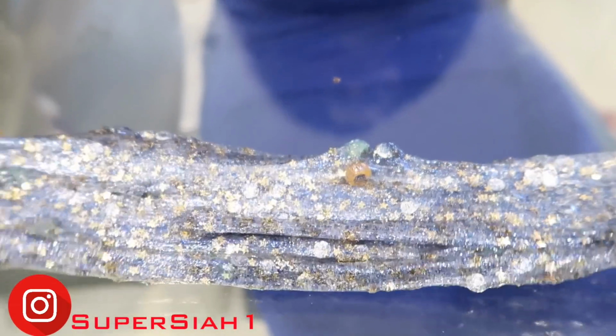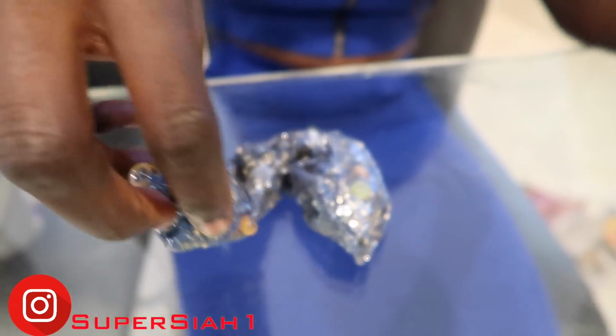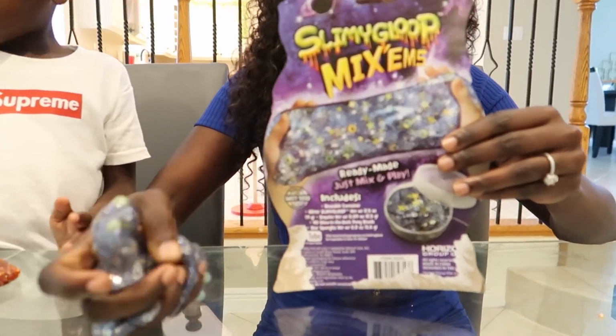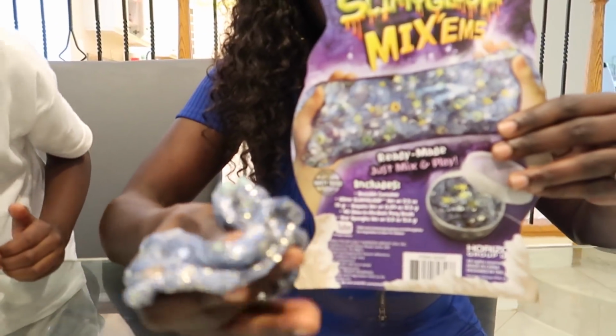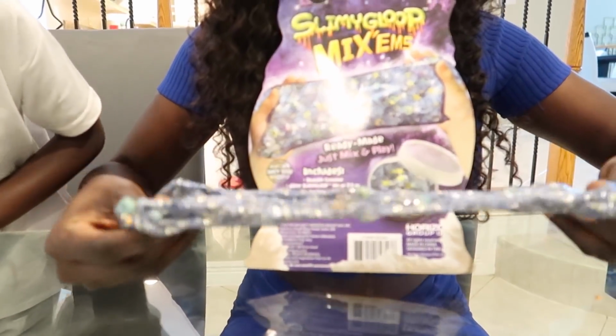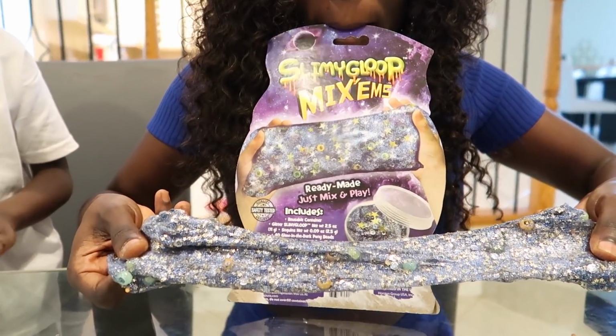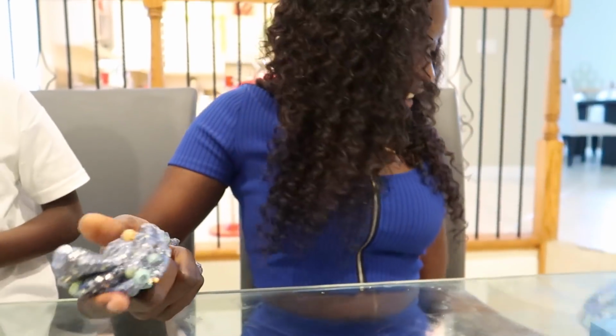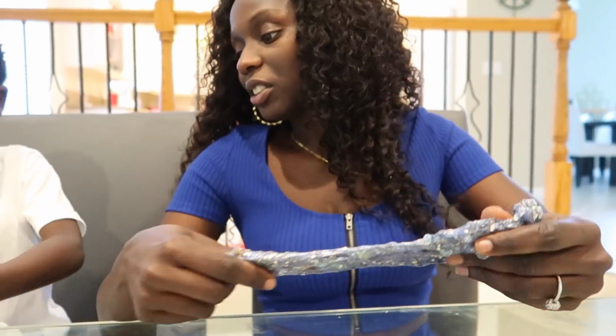All right, now Super Kids, Siah, do you think it's time we mix them both together to see what they look like? Before we mix, let's see if we did a good job. This is how mine's supposed to look. Did I do good? Let's stretch. Well, I think it looks exactly like the picture. Siah does too. So you ready, Siah?